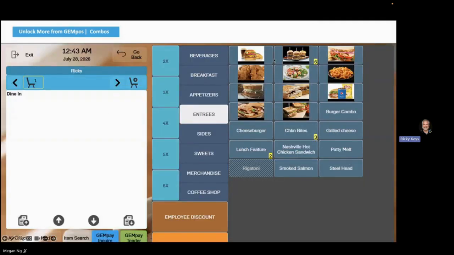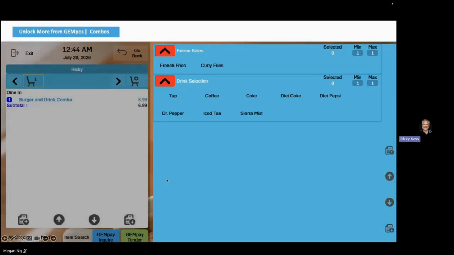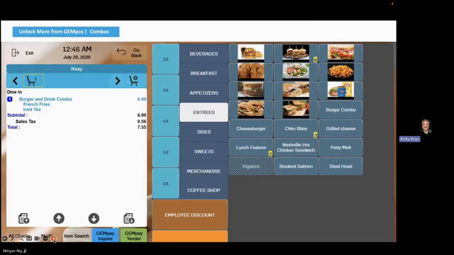This is the cashier screen. As you see, we use photos and we can use names for all of our items, or use both. We just like to have a mix there to show you how you can set up your screens. And the very top button at the very top left hand is the combo button. You see a hamburger, fries, and a drink. So it's just going to be a standard combo. So we select that. It brings up the choices for the combo, if you want French fries or curly fries, and then what kind of drink goes with it. And then just like in any other fast food or fast service restaurant, it brings it up.